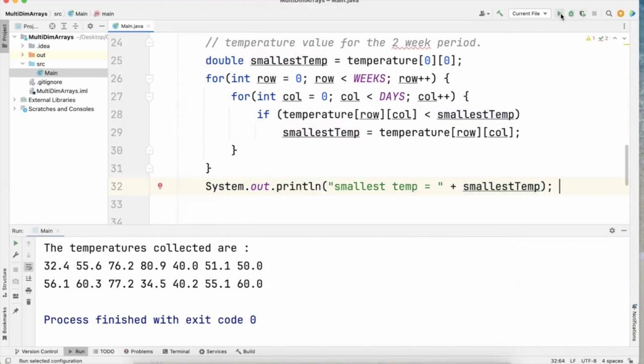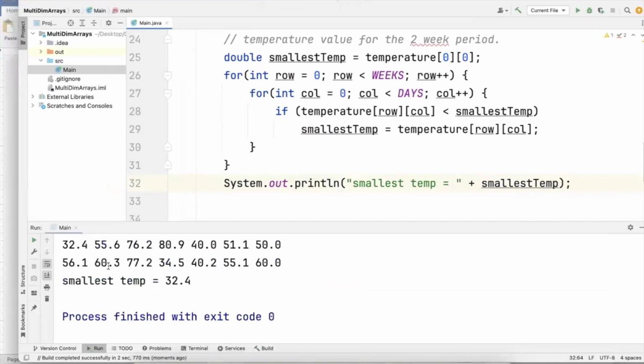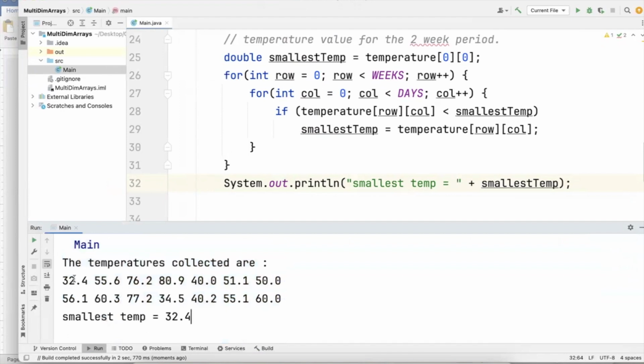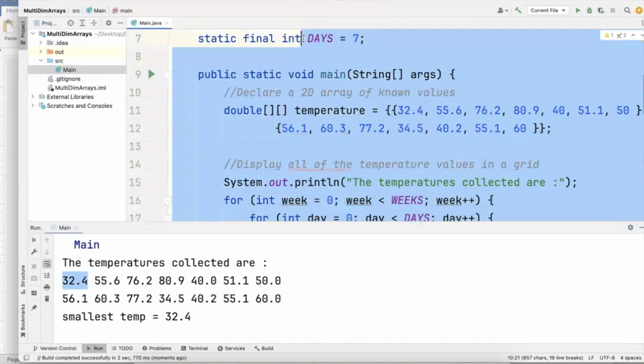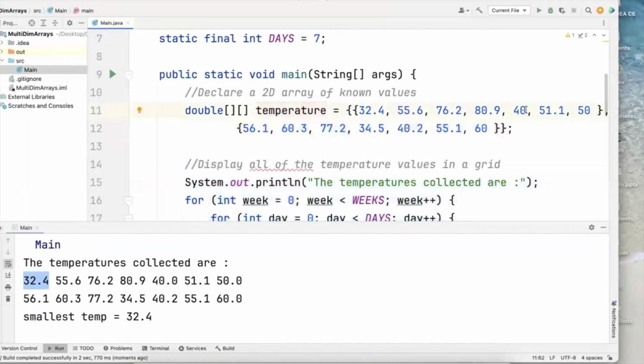So let's run through that quickly just to see what the output is. We're super brilliant. So looking at our table, we can see that the smallest temperature value, oh, it is the very first one. It's the 32.4. Let's change the values in our arrays just so that we can feel secure. Like if we had a smaller value somewhere else, we change this 40 to a 4. We'll run the program again to ensure that it shows us that that new smallest value is the smallest value in the table.